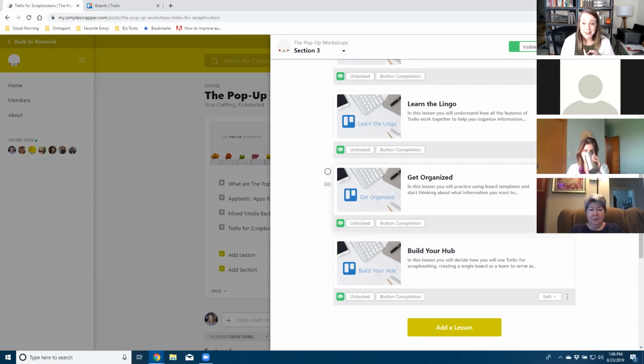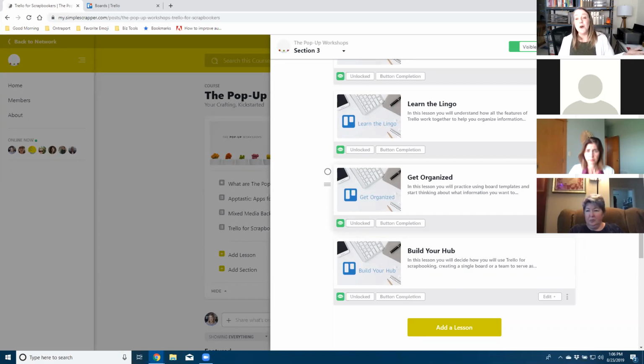One is the bucket list template based on the new tool, how to create a bucket list for scrapbookers, a list of 12 stories that you want to have told before you, quote unquote, kick the bucket. These are 12 stories that are really important to you. And the whole point of that particular exercise is to help you focus.